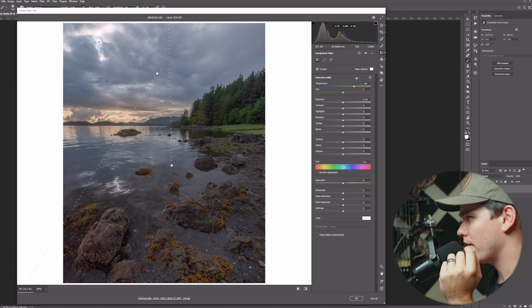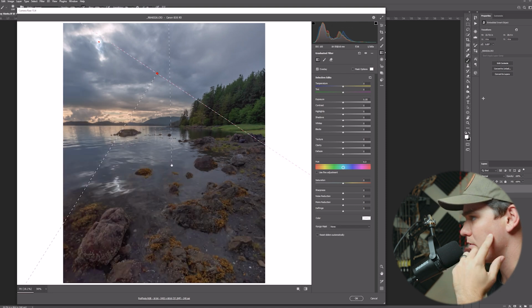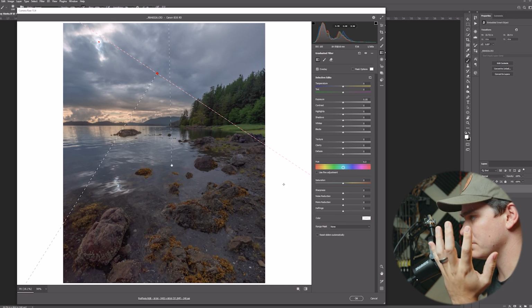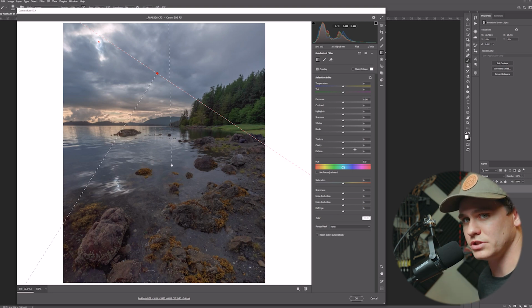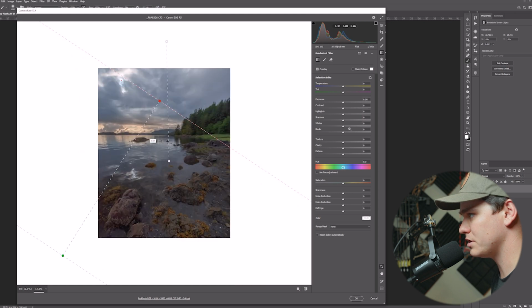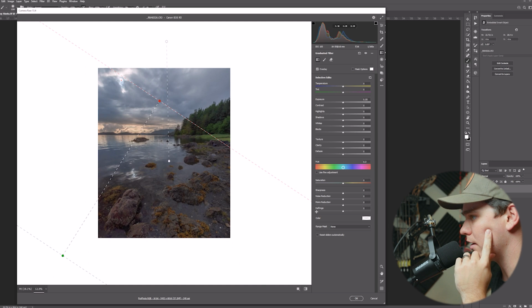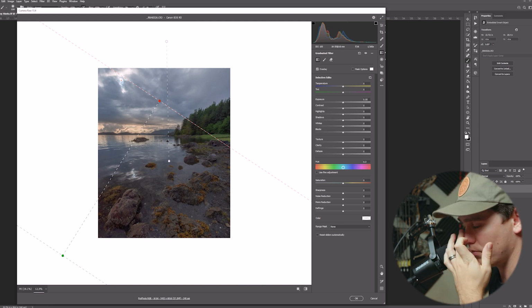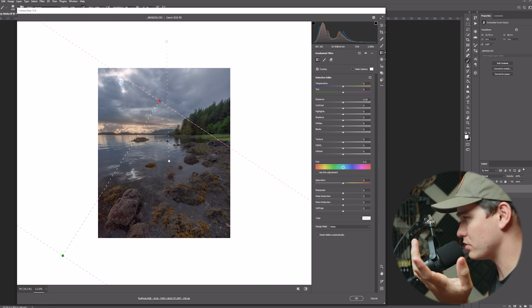Okay. Now what I'm going to do is I actually kind of have them already put in here. I'm going to grab this and I want to kind of create a soft, almost vignette, but not a vignette because I'm using just a linear gradient here. I have it really stretched out, as you can see, just to really soften it up. But I'm going to go ahead and I want to darken this area, but I don't want to make it black or anything or really pull a lot more exposure back out of it. So what I'm going to do is actually just take my whites and drop my whites all the way down. Yeah, that looks pretty good.